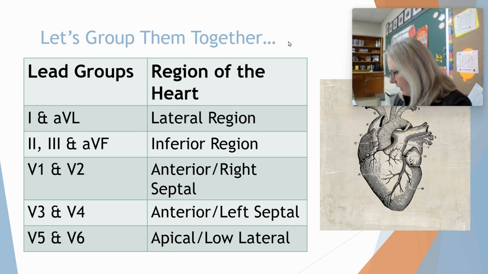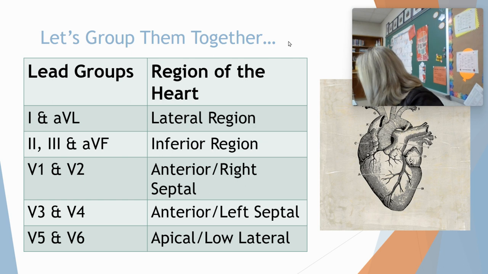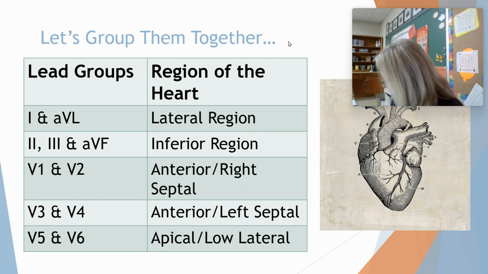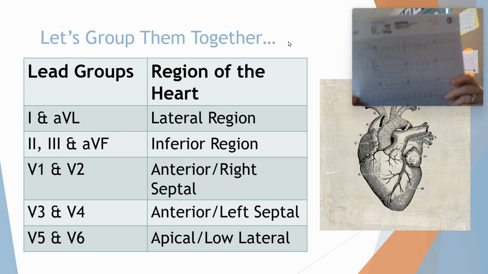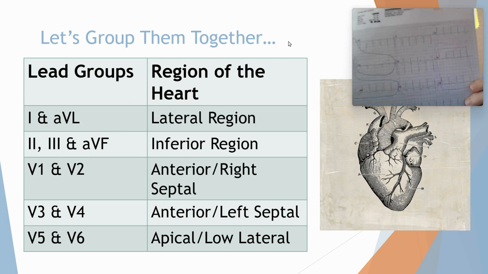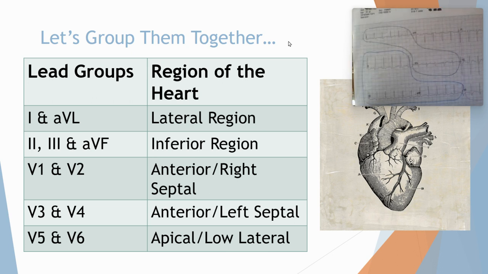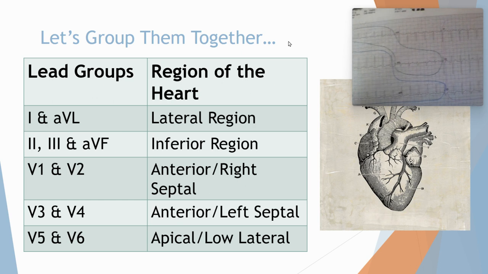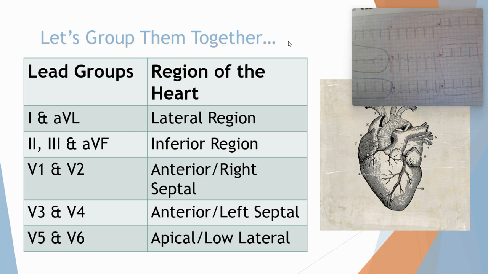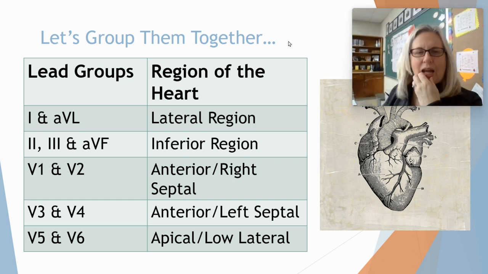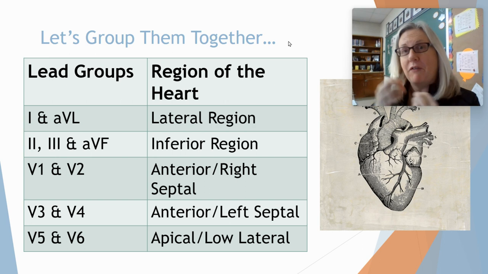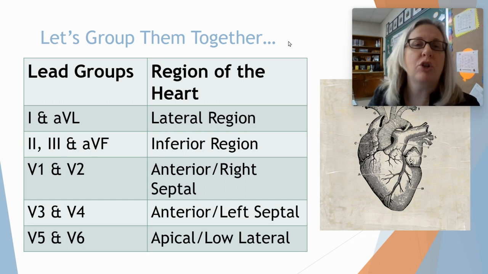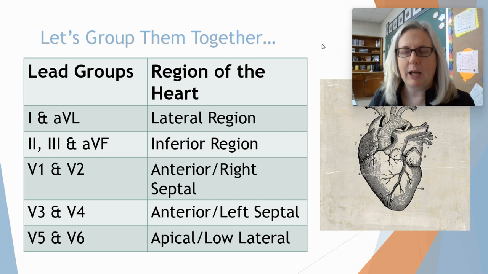My last group that I'm going to group together is the V5 and V6, which, as we know, is the apical region. So these are showing up in our apex. So those are grouped together. So your picture should look something like this. I like pretty colors. You don't have to use colors. Use one like EKG2 because we wrote up EKG1 a lot. But here is 1 and AVL go together, and 2, 3 and AVF, and then V1 through 4 go together, and V5 and 6. Okay, so that's just to help you realize which ones go together. If you can visualize that when you're trying to diagnose and interpret EKGs, that's going to help you in the long run.